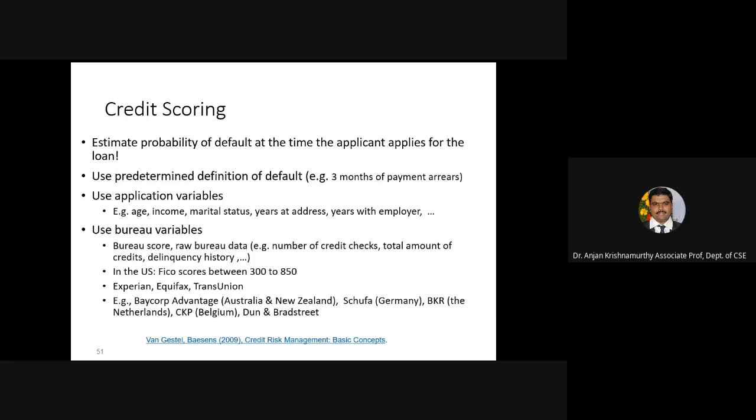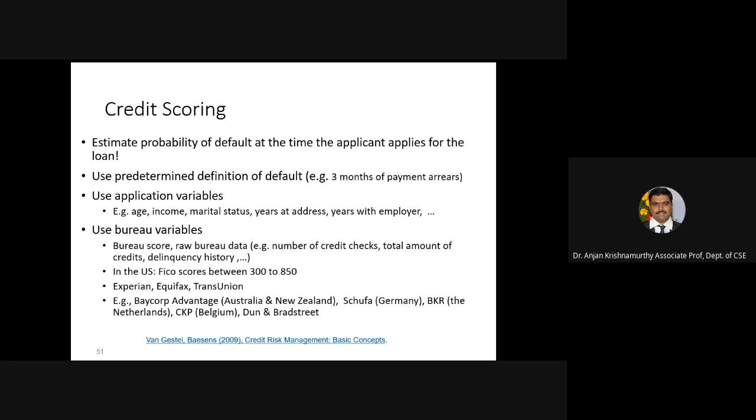If a customer goes beyond the threshold scoring, only then can he be offered some kind of credit. If he does not have such a credit score, he may not be offered any kind of credit, right? This is a probability estimation with the applicants, where certain variables of the applicant become very important, something like age, income, marital status, years of experience, years at a particular address, right? So these are some of the aspects which become very important with respect to credit scoring, right?